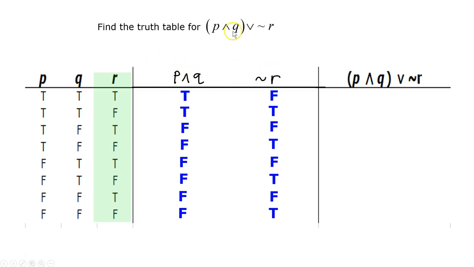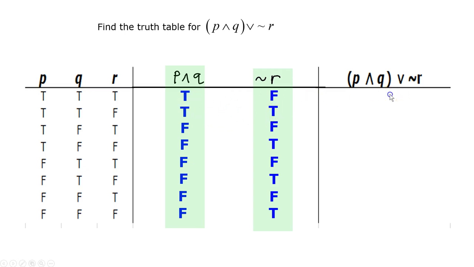Now I have the two parts that are on the left and right hand side of this union symbol. And the union symbol comes last because negation has precedence over these two, and this has precedence over everything because it's inside parentheses. When we eventually get to showing other connectives, they'll have their place in the order of operations as well. Now, looking at these two columns, and it's an OR statement, for this to be true, all I have to do is have just one of the two parts be true. If both of them are false, that's the only time it's going to be false.